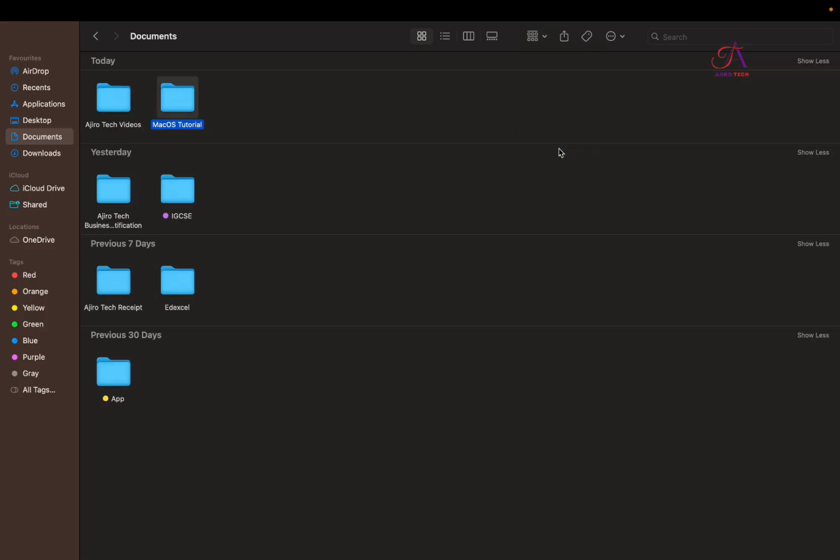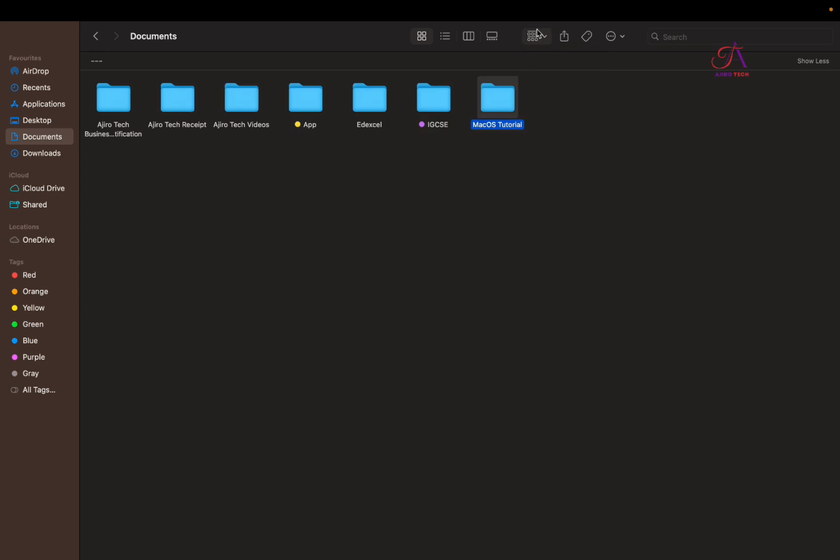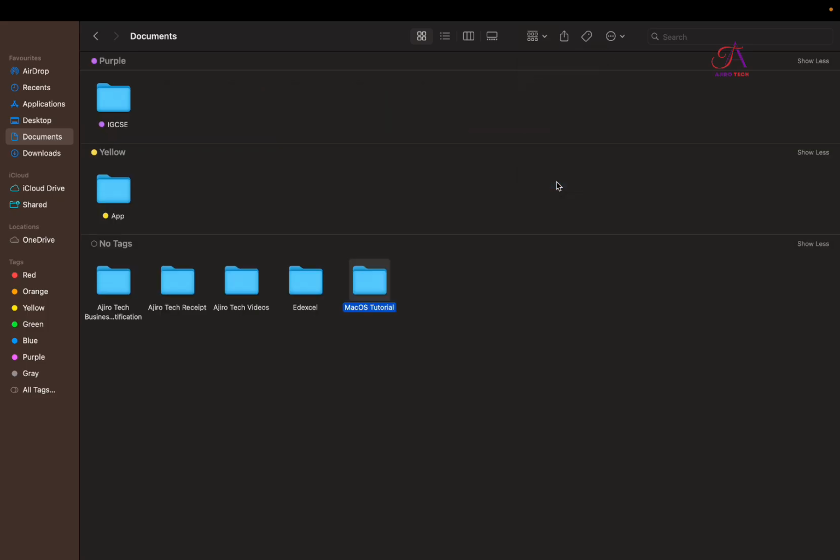I can sort it by date modified, or I can come here and say I want to sort by size, and it would do that for you as well. Or I could arrange them by tag, and you can see that it's now being arranged, and these ones are the ones that have no tag on them. And you can sort them by date last opened, date added.